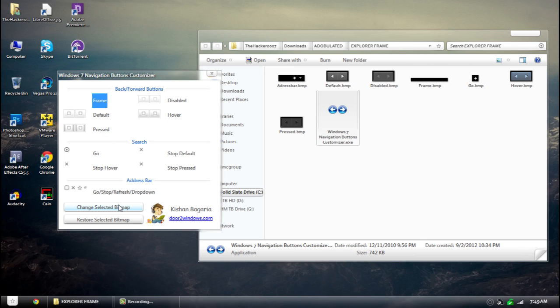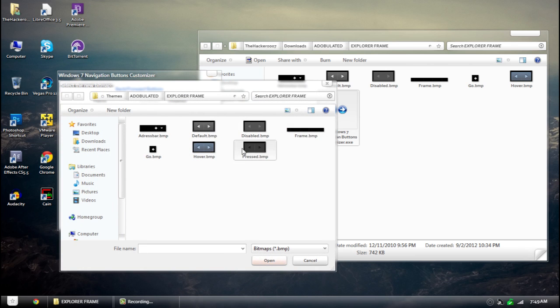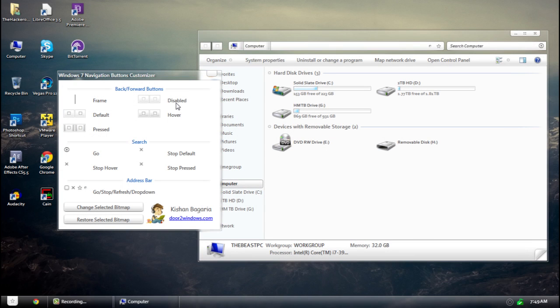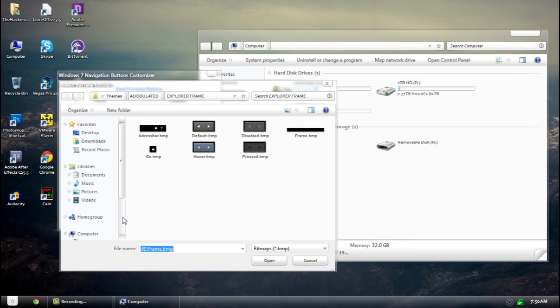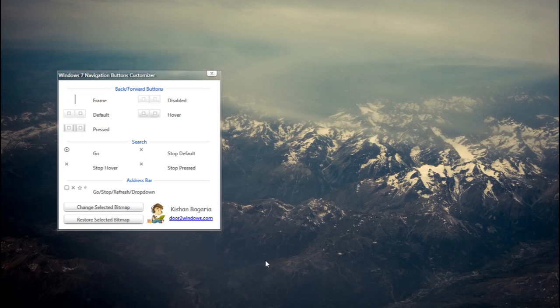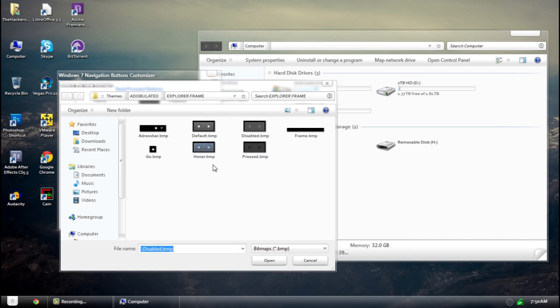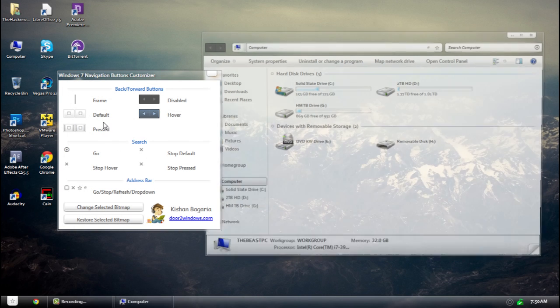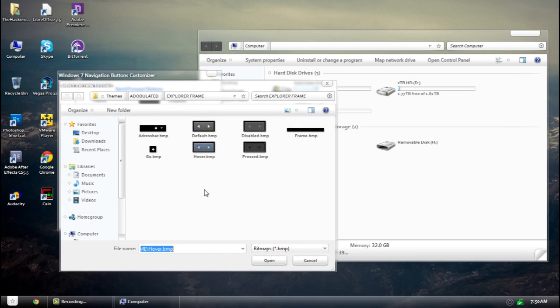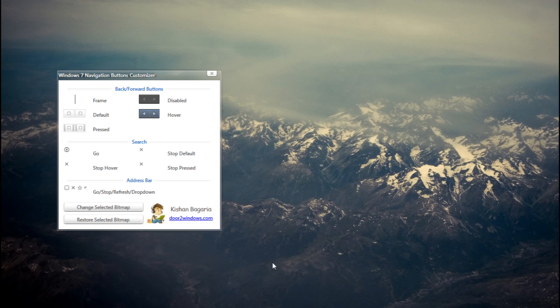So click on frame, go to change, make sure you're in the folder it has to be in, click frame, open. Then go to disabled, hit change, and go to disabled, and go to hover, hit change, and go to hover. Then go to default, change, default.